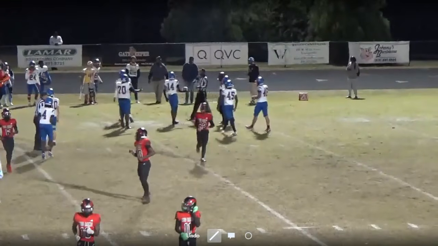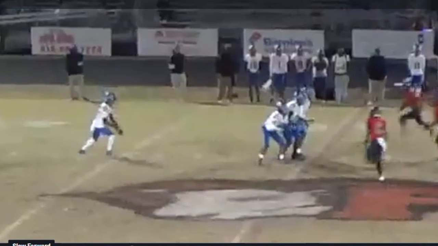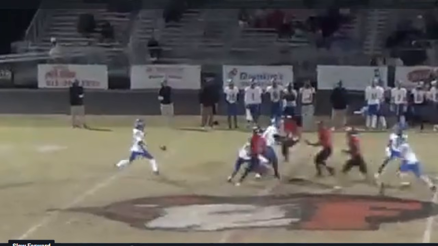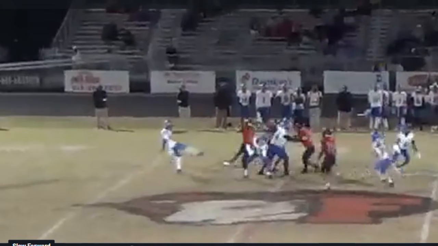All right, let's go back and look at the play. So we come back to this play. We're going to take a close-up look, and I'm being honest. This is a hard play, somewhat to officiate, and it's challenging, especially for the referee. And as we see here, we're going to see the defensive player come in, and there's going to be contact here by the offensive player.